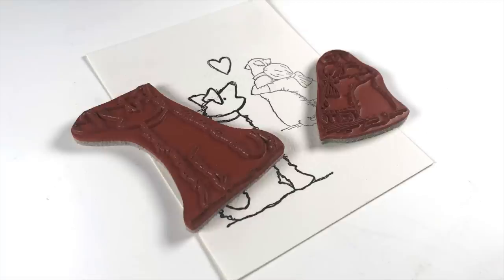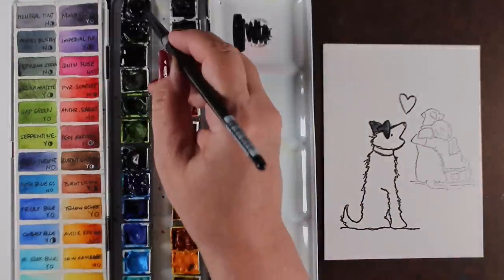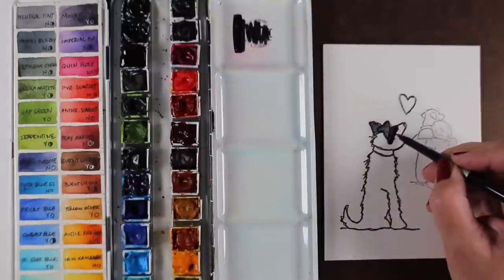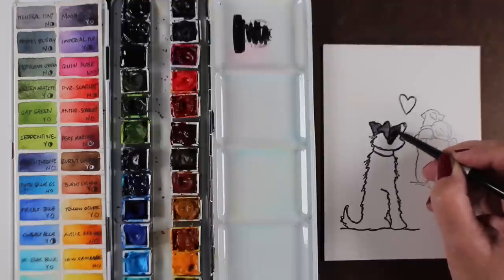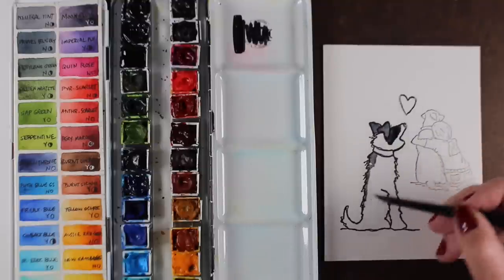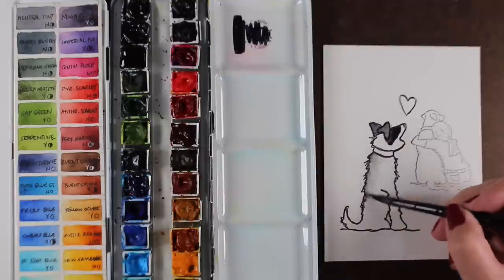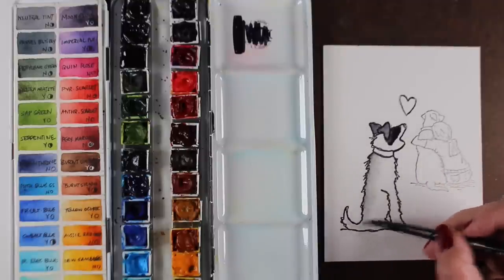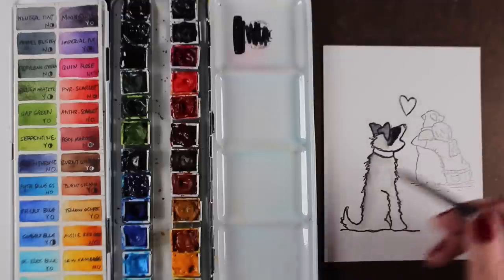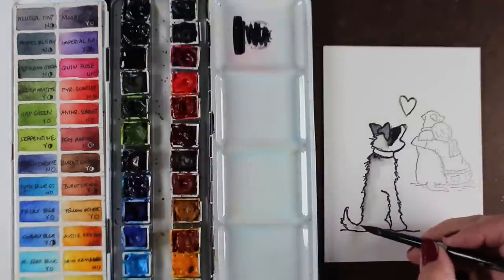So I've stamped the foreground dog in full black ink, and the other dog and person that came together in one stamp. These are two separate purchases, however. The second stamp I stamped off first. So I had it in my Misti, I stamped it onto a piece of scratch paper, and then pulled the scratch paper out and immediately stamped it onto my finished paper, and that gave me that lighter gray kind of look. Because what that means is I can go ahead and paint it almost full strength, and it's going to look like it's in the distance because I don't have as heavy a black line as on the stamp in the foreground.